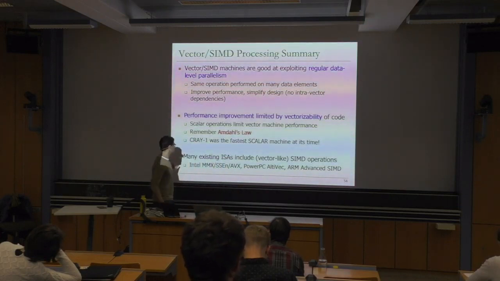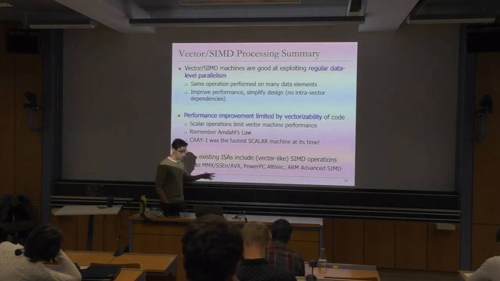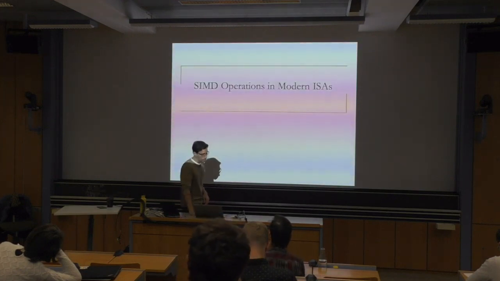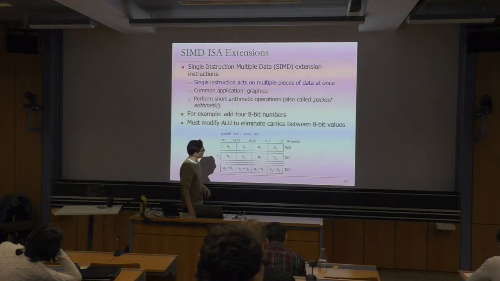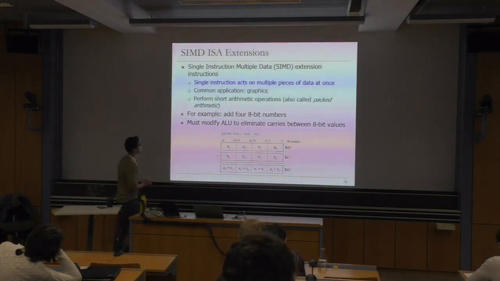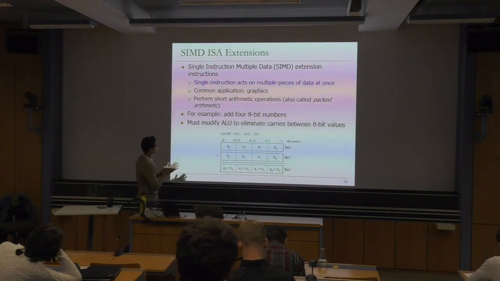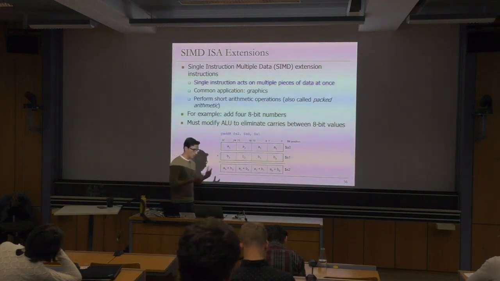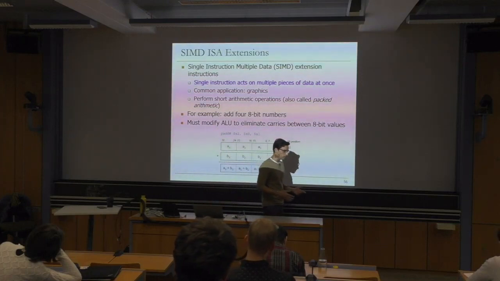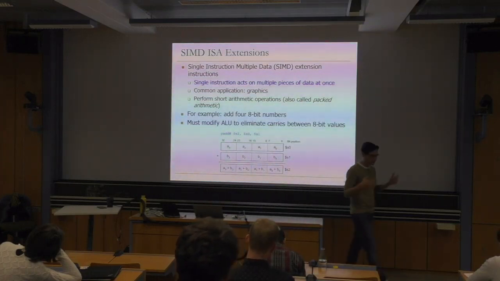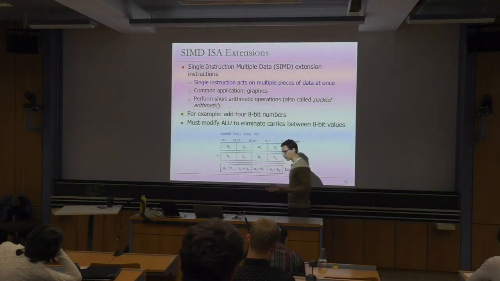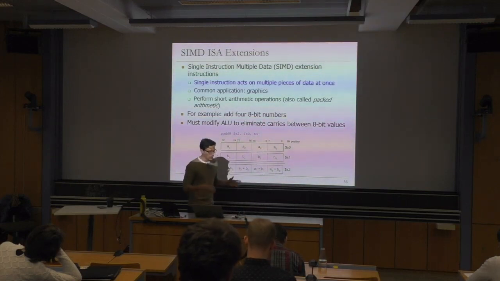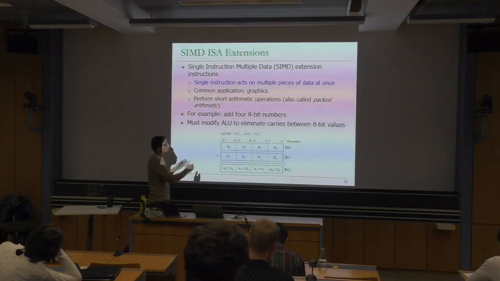Well, there are some examples in real systems of SIMD operations, and what we are going to do next is very briefly talk about one of these examples, which are the MMX instructions that were introduced in the 90s in Intel machines. The idea here is to make use of the registers that are already available in the x86 architecture, and also the functional units that are already in that computer, and use them to operate on, let's say, subwords.